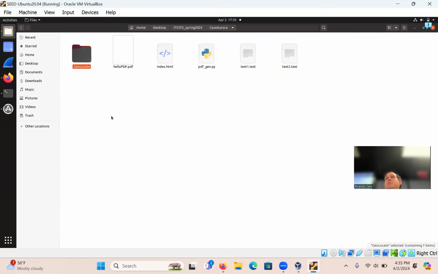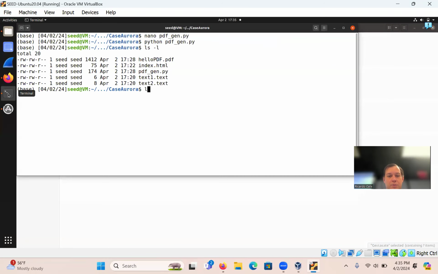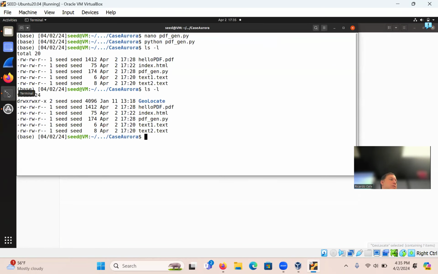The PCAP files need to be fed to the script, and the script is going to do all the processing for us. Okay, so now let's go back to the terminal. Do an ls -l. We can see GeoLocate is right there. Okay. So let's get started.